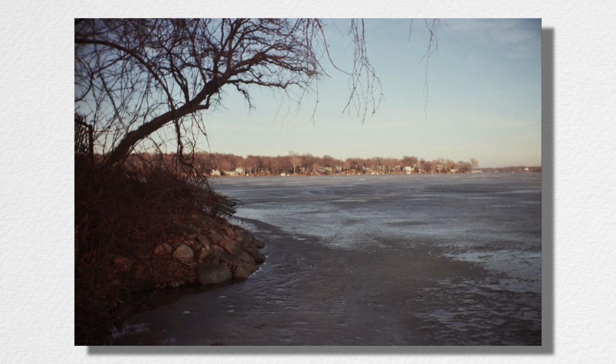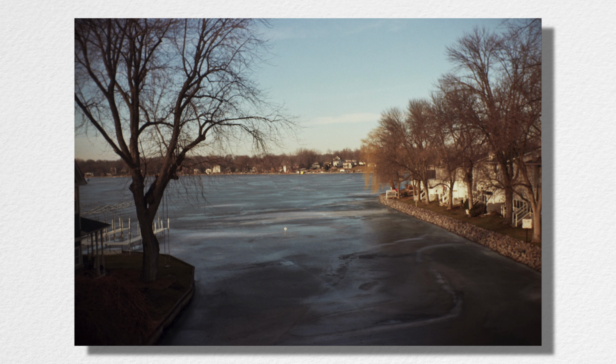But I think this camera deserves a chance to be fixed, so I'm gonna spend some time on it to actually bring this camera back to its former glory.